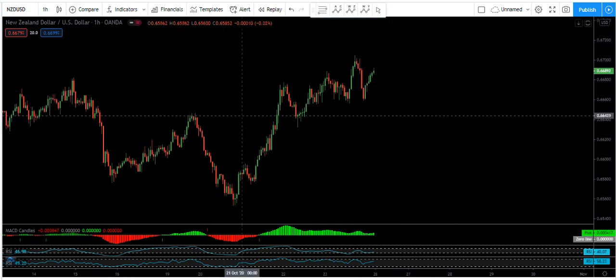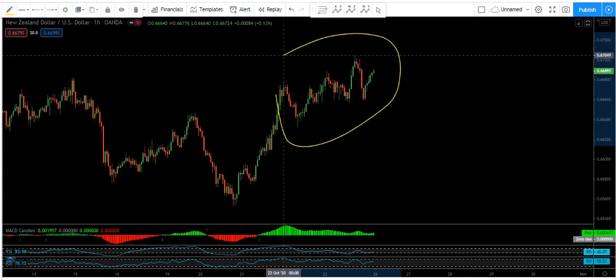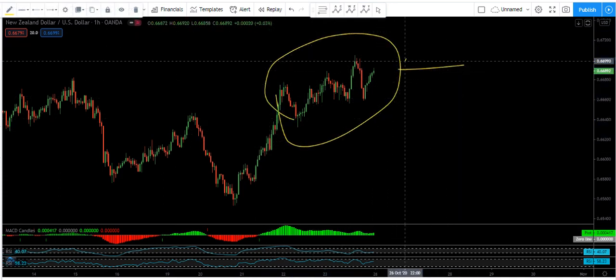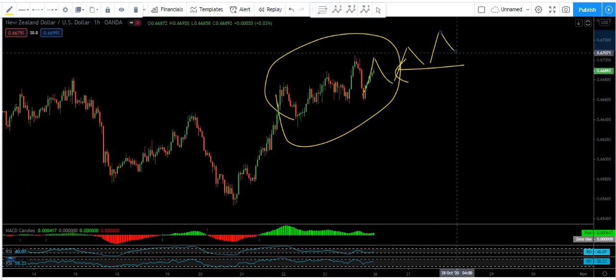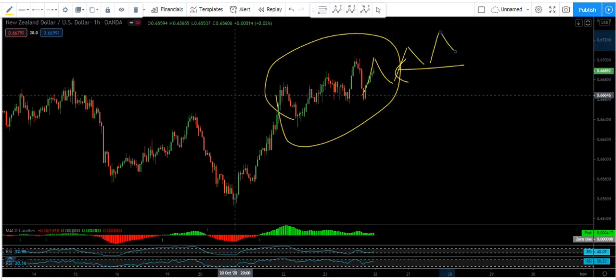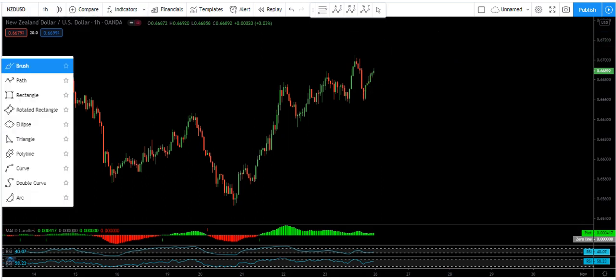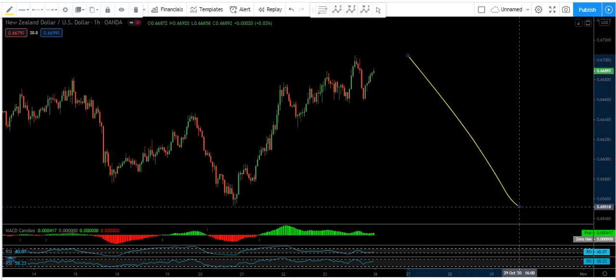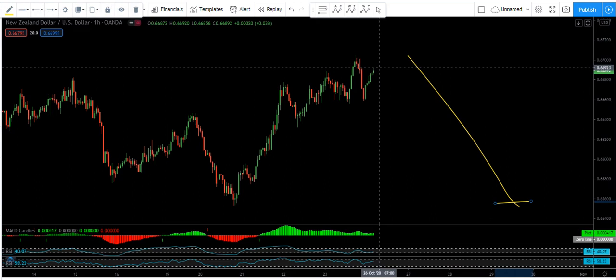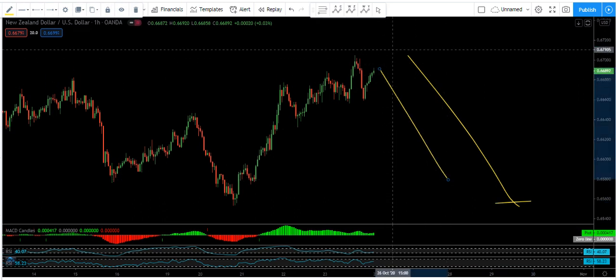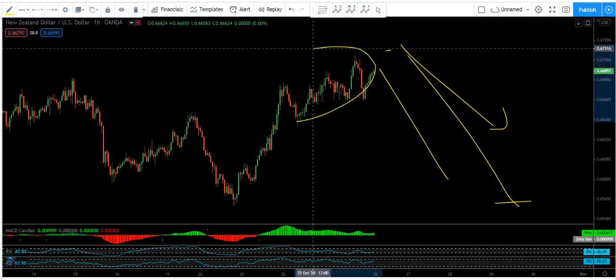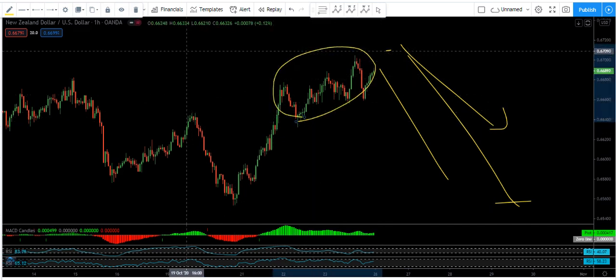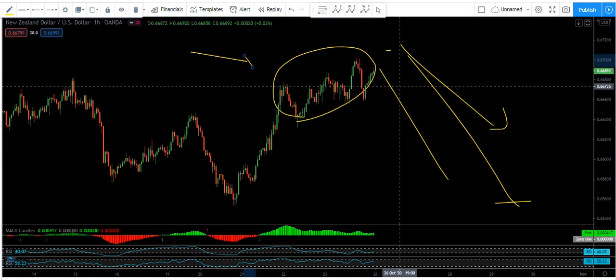And what I highlight here, we need to wait for the market to open and we see how this correction can form, because there is a possibility also the price corrects like this. Okay, but what we are more interested in, again I highlight, is that we want to get a down move. The only question is whether we get it from here or we should wait to break the top. In this case we need to wait. We wait when the market opens, we see how this correction can form.